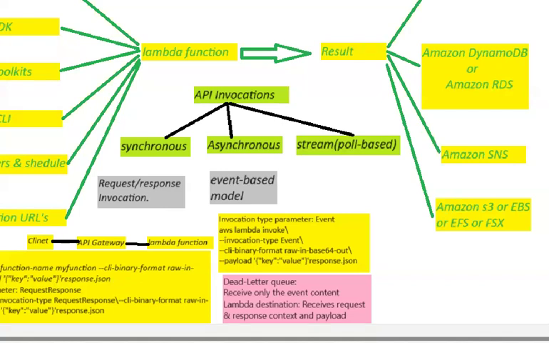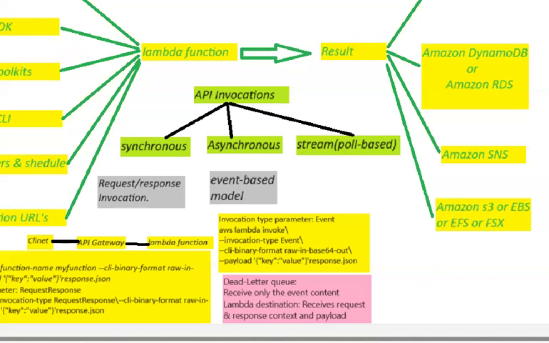Let's say your function runs for a long period of time and does not need to wait for a response. Then what is best? Asynchronous invocation is better. It offers automatic retries as well as built-in queues to put your functions in a queue format. And whenever any function fails, you can put that in a dead letter queue, or else you can put it in Lambda destinations as well, right?